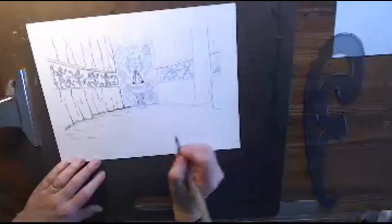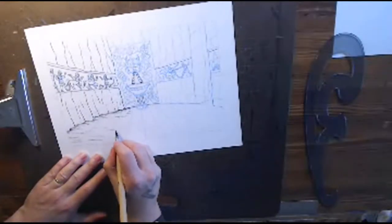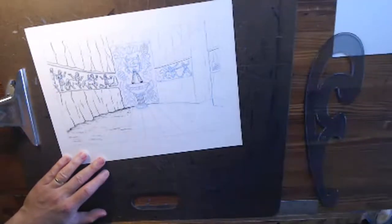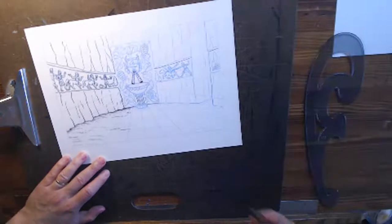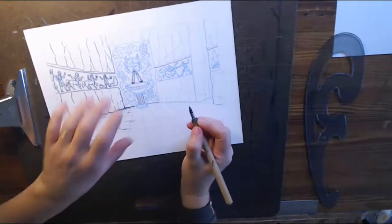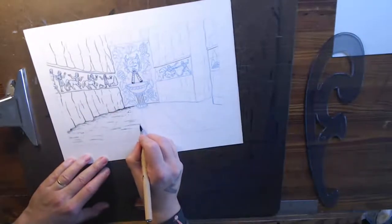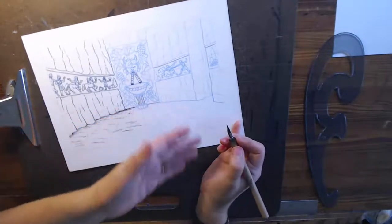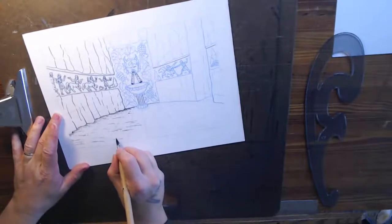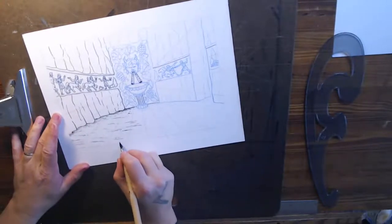Because I do want this to be like, I worked with Mike to get the composition for this, and Mike's my boss, question mark, colleague at Skirmisher, and he liked the fountain being pushed further back in the composition, but I don't want to leave all of this just like completely blank where all of this ground is. So just adding a little bit of texture to kind of break it up a little.